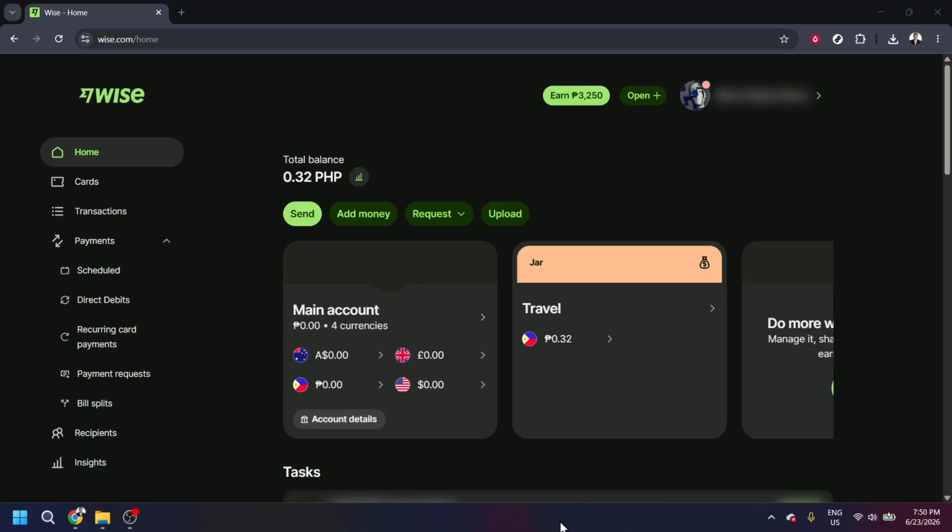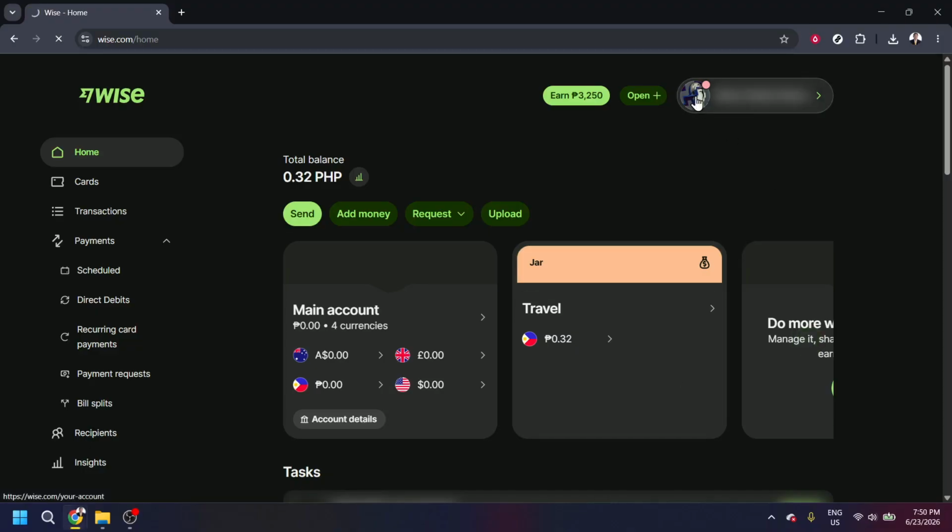I'll show you exactly where to click in your Wise account to link it to QuickBooks. Follow these simple steps. So the first thing we need to do is log into your Wise account. Once you're in, look at the top of the screen for your profile icon. It's usually in the top right corner. Go ahead and click on that.